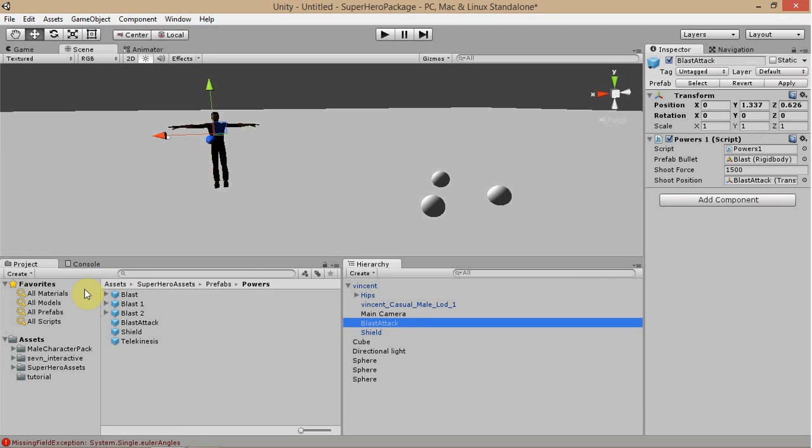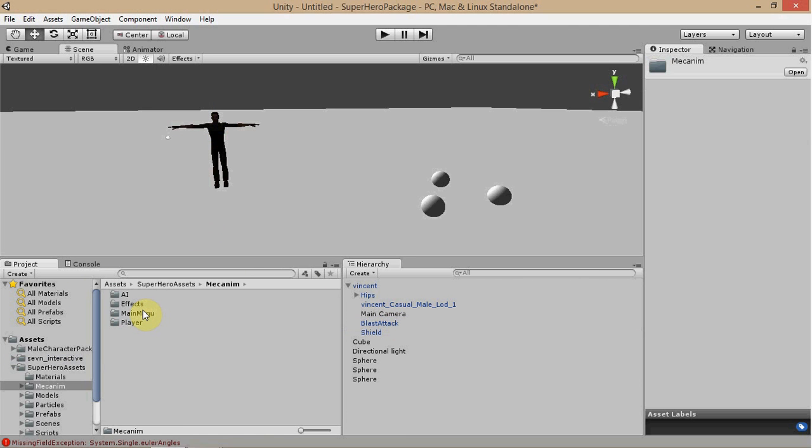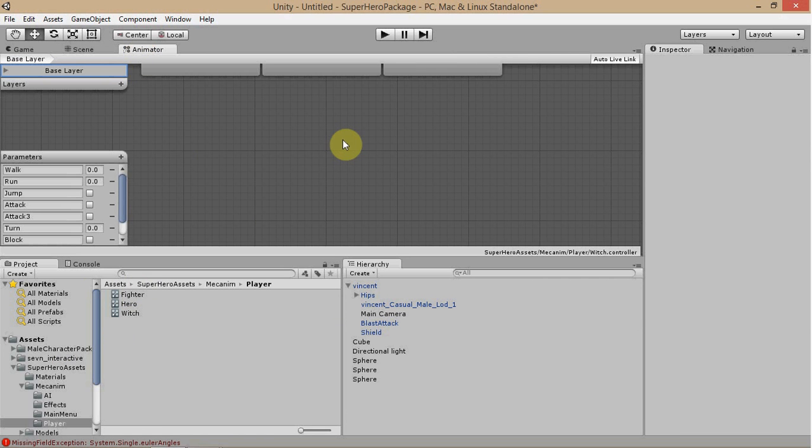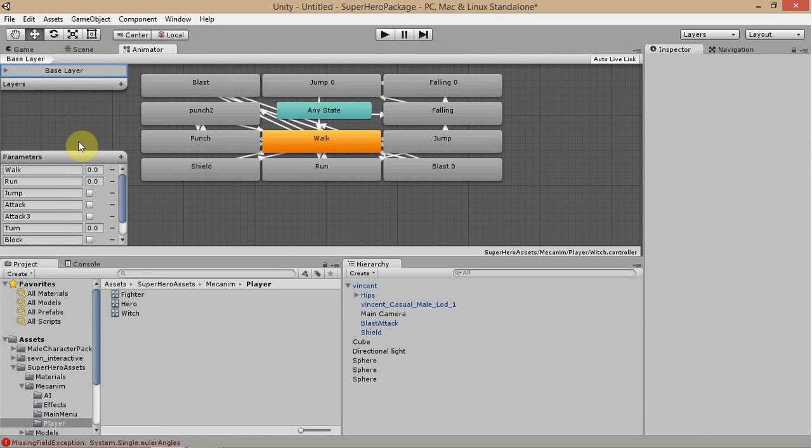And I'm actually going to show you one thing first. Go to your Mechanim here, and go to your players, and just choose one of these. Doesn't matter which one. These rules are going to apply for each of them. And what you'll see here is we have our animations. This is how we'll know what attacks our player actually has. Also, you can see in each controller's scripts which attacks they have.